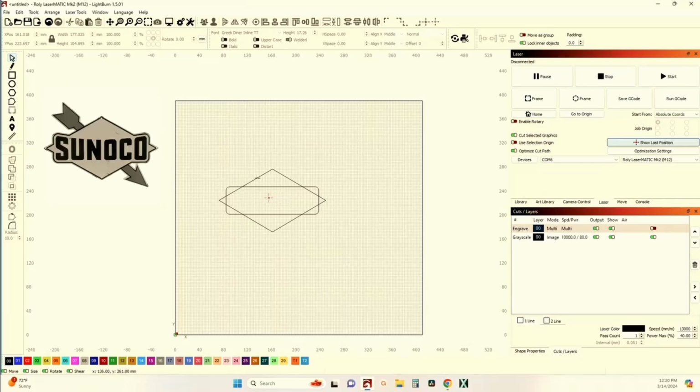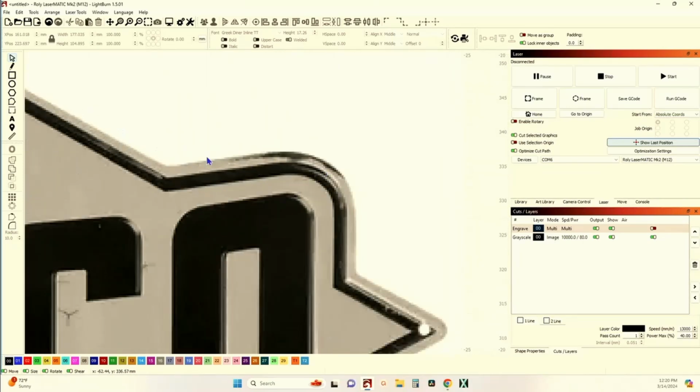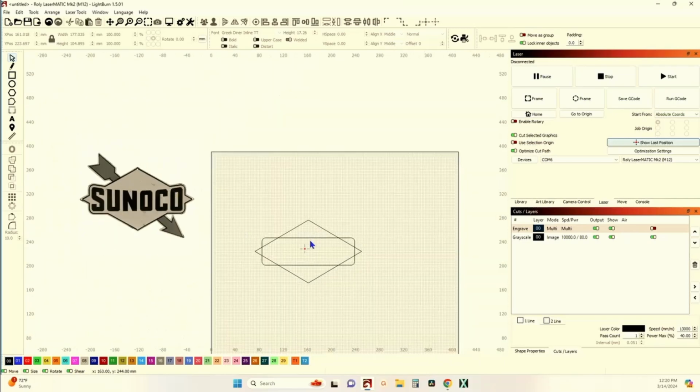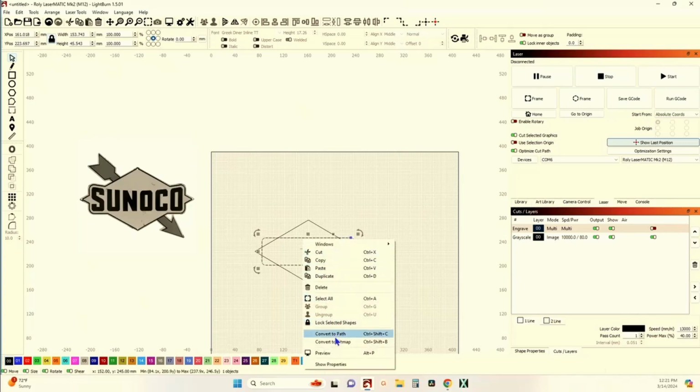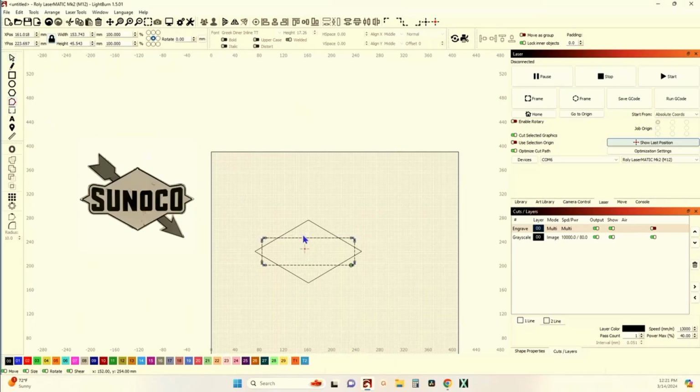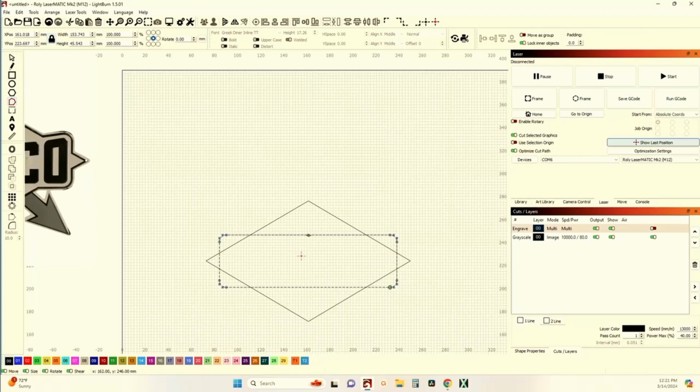Now I need to give some downward turn to this line here. So I'm going to come back to this tool, go to my nodes. Again, you don't see any nodes because it was drawn with the square tool. So you have to convert it to a path. Right click, convert to a path, show my nodes. Now I'm going to use the letter M and the letter M to insert a node in the middle. I'm going to now hover over each one of them and hit the letter S for smooth on both of those.